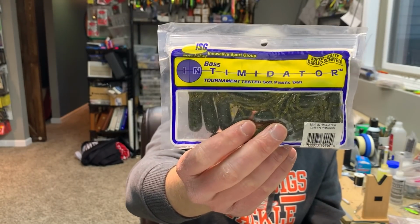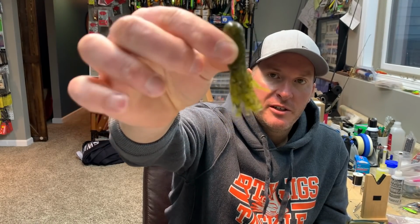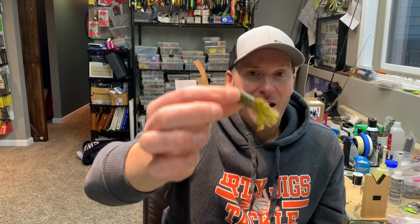One bait that you hear about in the North Country for smallmouth, but don't really hear anywhere else, are your little tubes. This is one of my favorites. This is the ISG 2-inch mini intimidator tube, or it might be 2 1/4 inch. Just a tiny little tube. And I'll tell you, this works great on a small tube head if you can find one. I really like to throw it on a drop shot. It excels for smallmouth, but I catch a ton of largemouth as well on it. Again, it's just a bait that the fish don't see. It's a tiny little bait that it's just hard for them to deny. And I'm talking like when you're fishing either on an ultra pressured body of water, or you've just got really terrible conditions and the fish are showing complete inactive levels, that's when these baits really come into play.